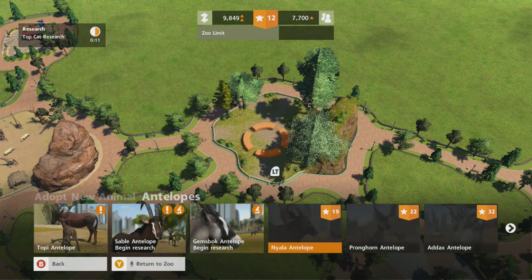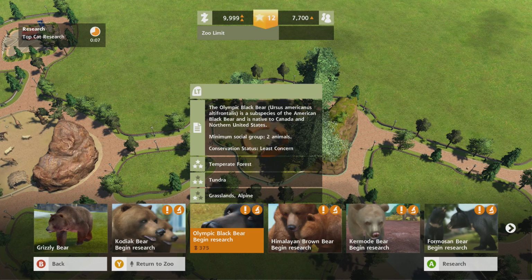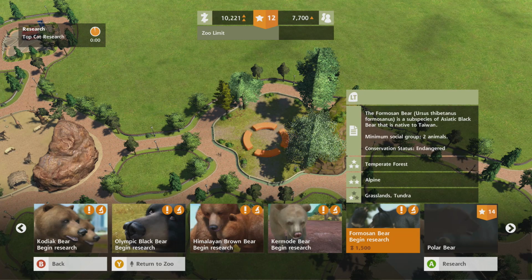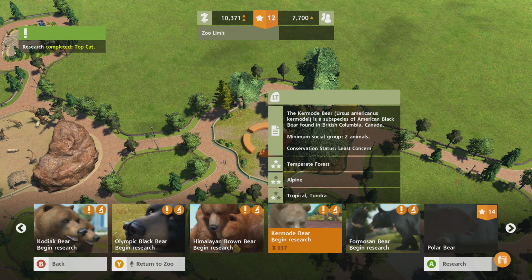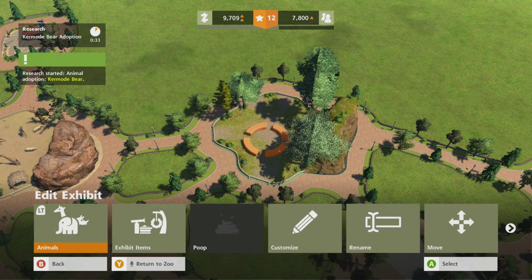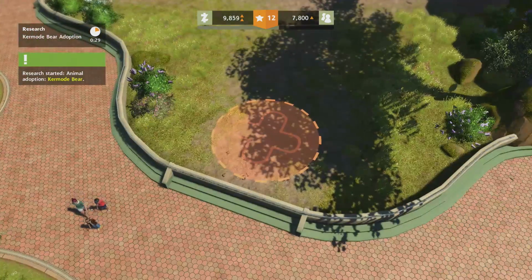Antelope, maybe? Nope. Bear, maybe? Olympic black bear. We don't have any bears in the park. We could have Komodo bear in there and Olympic black bears, and Formosan bears, which I don't believe we've had recently either. So let's do that. We're going to get bears in here. We're going to have 4 bears, 2 empty spots, and then we can breed with the spare sections. Sounds like a plan.